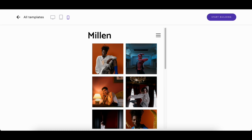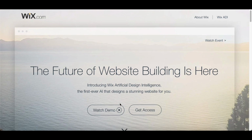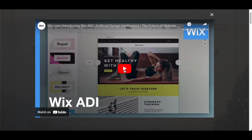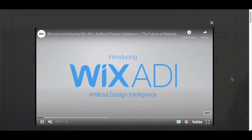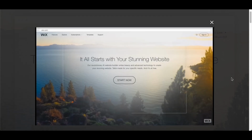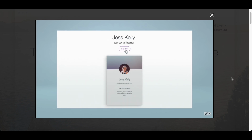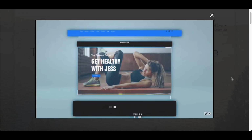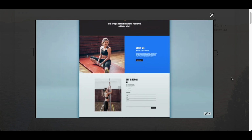Securing the sixth spot on our list is Wix ADI, a user-friendly web design tool that harnesses the power of AI to automatically craft personalized websites. With a straightforward process involving a few questions about their business or requirements, users can generate a draft of their website within minutes. Wix ADI offers a structured editor, drag-and-drop functionality, a library of stock images, and 13 apps and integrations, ensuring a seamless and efficient website creation experience. The platform goes a step farther with an automatic content import feature, allowing users to effortlessly transfer their existing website content to their new site.